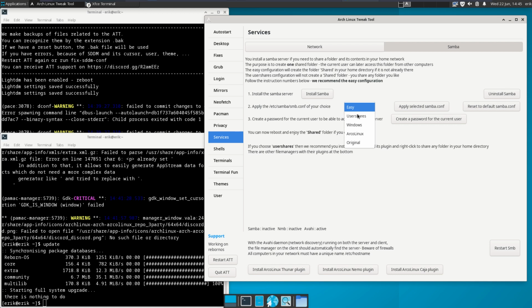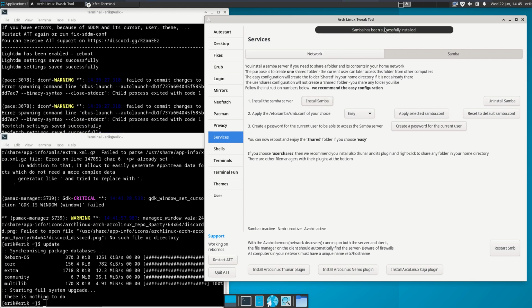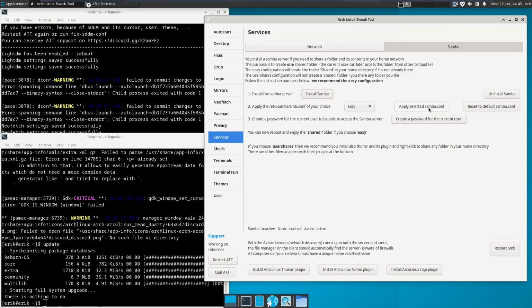But there's a more complex one as well. That's the next one, the user shares. But then you need to have things that work, and things that work are called the tuner plugin, so for XFCE, for Cinnamon, Nemo, and for Mate. Right mouse click on any folder in your home directory and share. And then the folder is shared. Personally, I'm the guy that says, okay, don't make it more difficult than it needs to be. KISS.